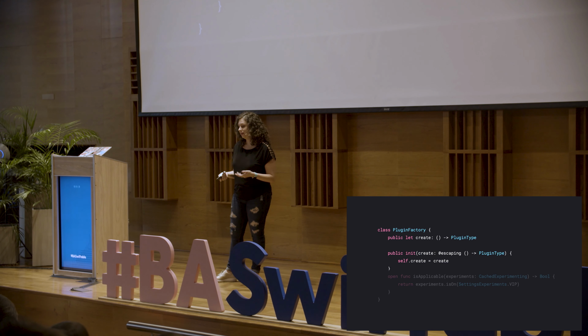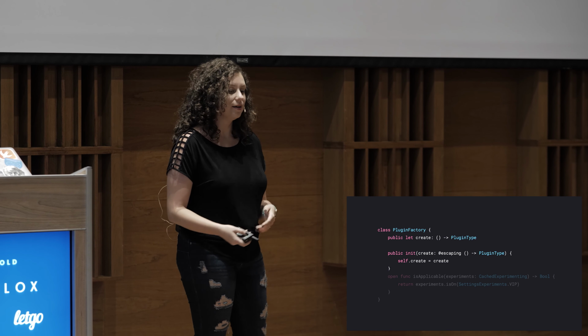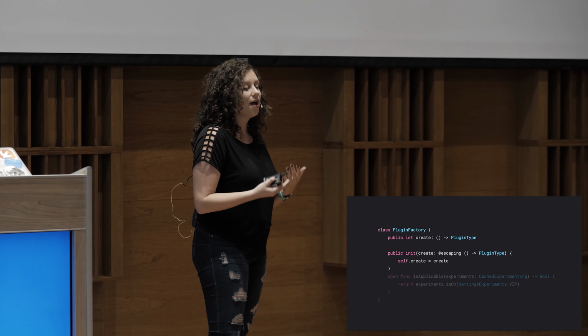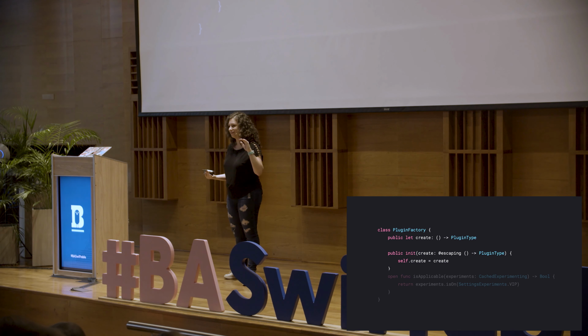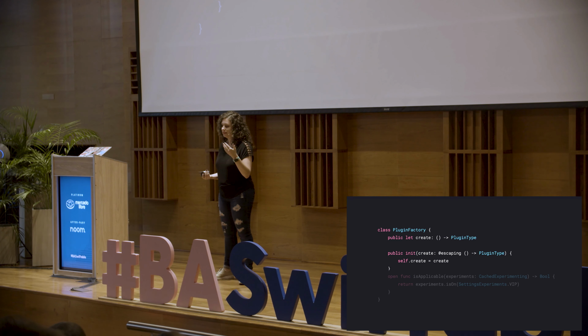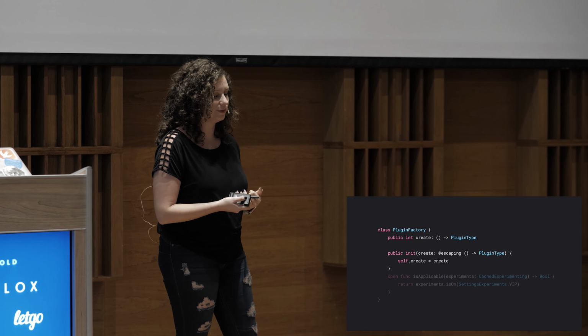And like a factory, it has to know how to create what you're going to build. So I have this feature. How do I create it? It's very easy in Swift. You can just have a callback. And here you can pass any dependencies that you need. So if your feature itself has dependencies, you can pass it down. I'll just show an example later.